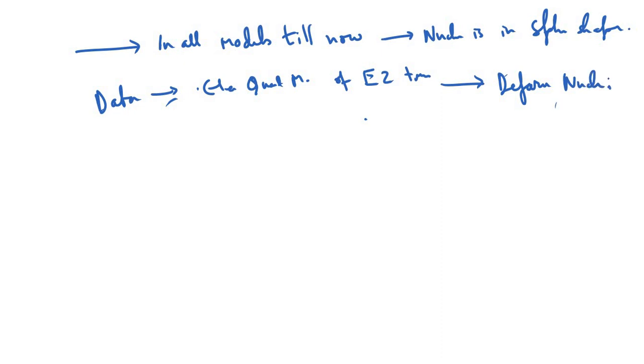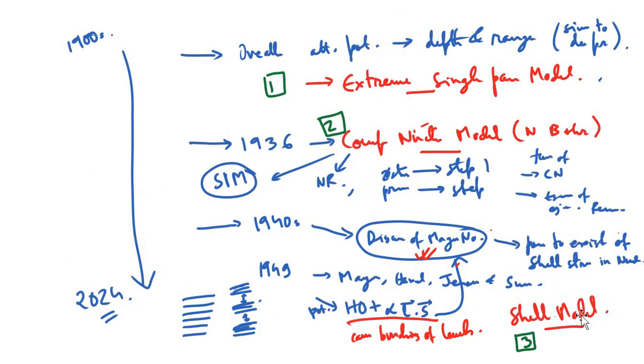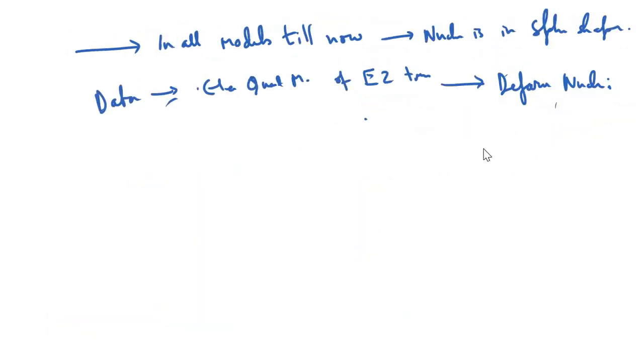nuclei. How do I know that? You see, what we can do, say for example the shell model. From the shell model we can try to explain the quadrupole moment, and it was observed that the shell model has limited applicability. There are so many nuclei out there whose quadrupole moment is very much larger compared to what the shell model can predict, and this basically indicates that the nuclear potential is not spherical at all in those nuclei but are in fact deformed.